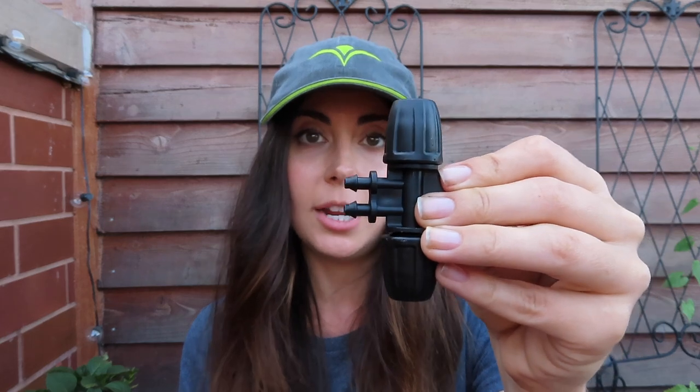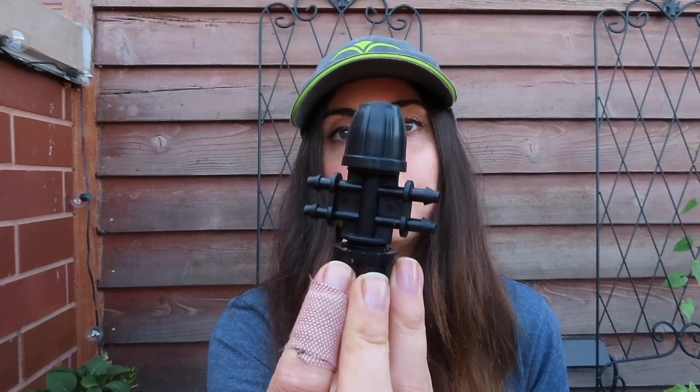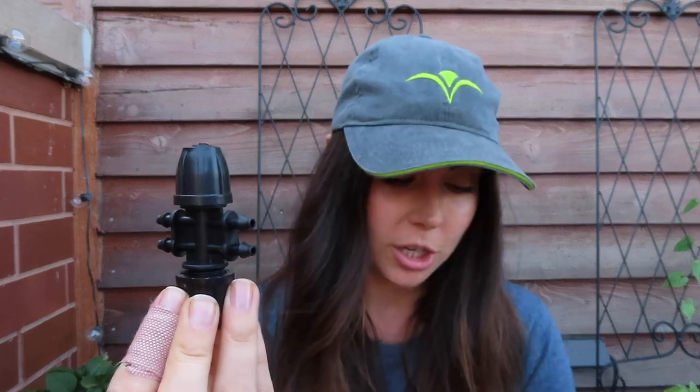Now I'm going to get a little bit more detailed, and hopefully not too overwhelming. At least in this kit, it might be different for other kits, you see this coupler has one connection for a quarter inch tubing, which, if you only have a few pots, maybe that's all you need, just one emitter coming off of that quarter inch tube. It also comes with couplers that have two quarter inch connectors and couplers that have four quarter inch connectors.